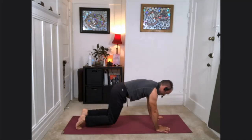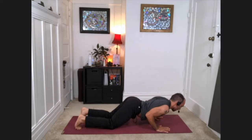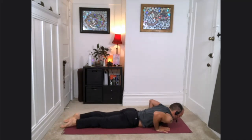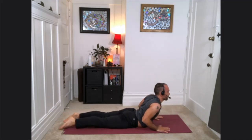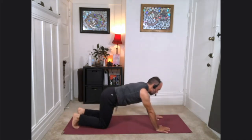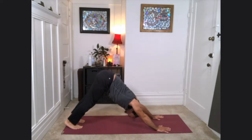Inhale, float down onto hands and knees. With your exhale, bend the elbows toward your chest or toward your sides, bring the chest down to the ground and release the hips. Hands are underneath the shoulders. Keeping the elbows bent, lift the head and chest, cobra pose. Exhale, release down. Curl the toes under. Again, push up and back into downward dog. We're going to do that one more time for now.